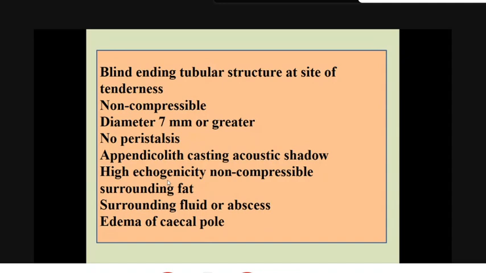So what are the criteria of the ultrasound used to diagnose acute appendicitis? We use the graded compression technique over the area of maximum tenderness using a probe of 7 megahertz or more. Now, what are the signs that can be seen in acute appendicitis? First, a blind ending tubular structure at the site of maximum tenderness. يعني نحدد هذا المكان انه نشوفه لازم blind ending tubular structure نهايتها مسدوده.